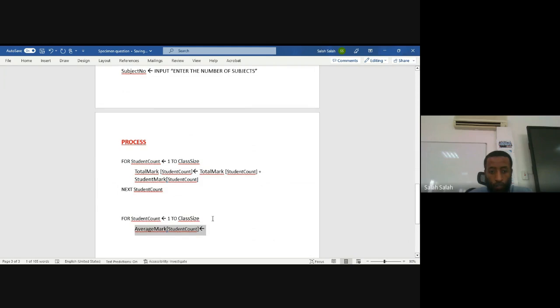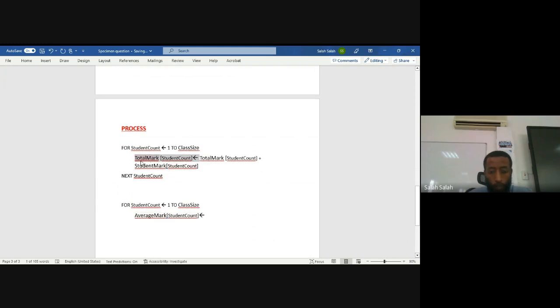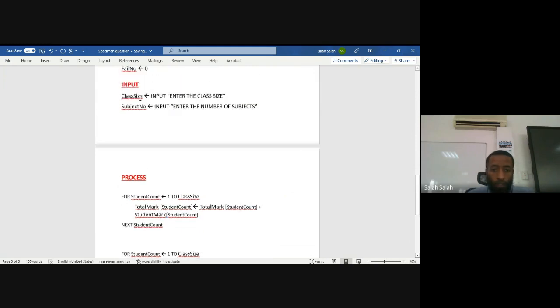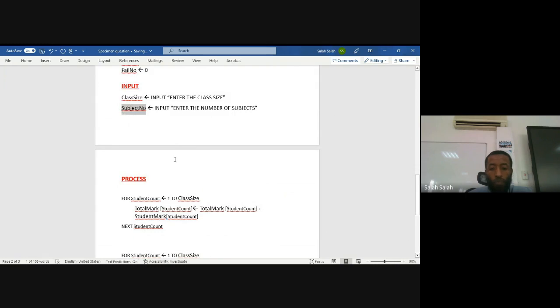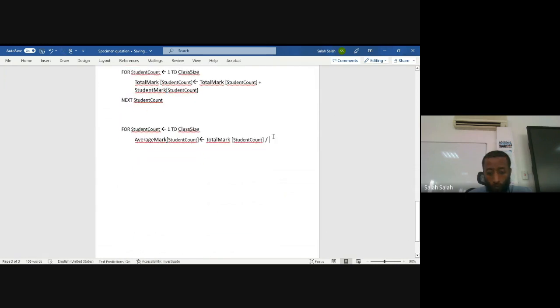So the average mark is going to be the total mark divided by the number of subjects. So now this is going to work out the average mark, okay?